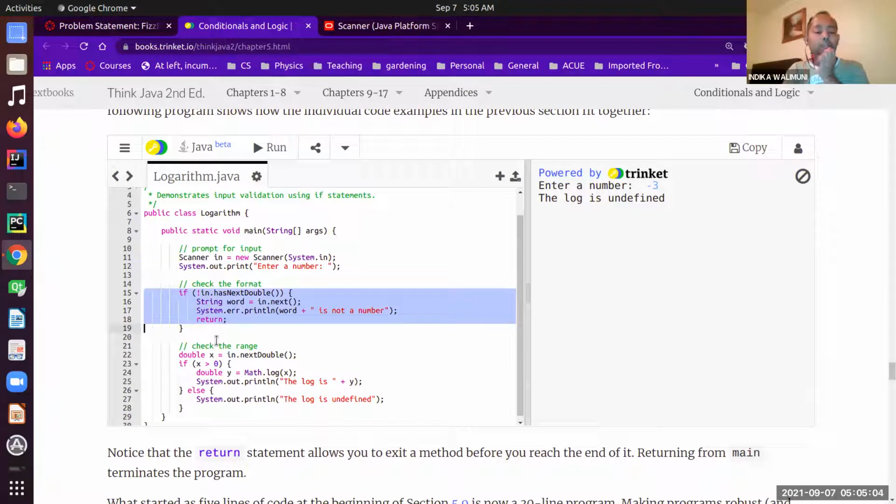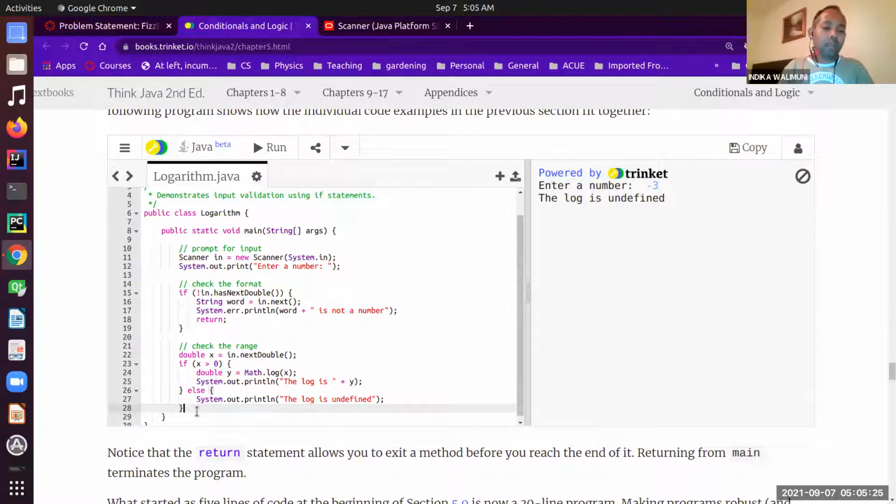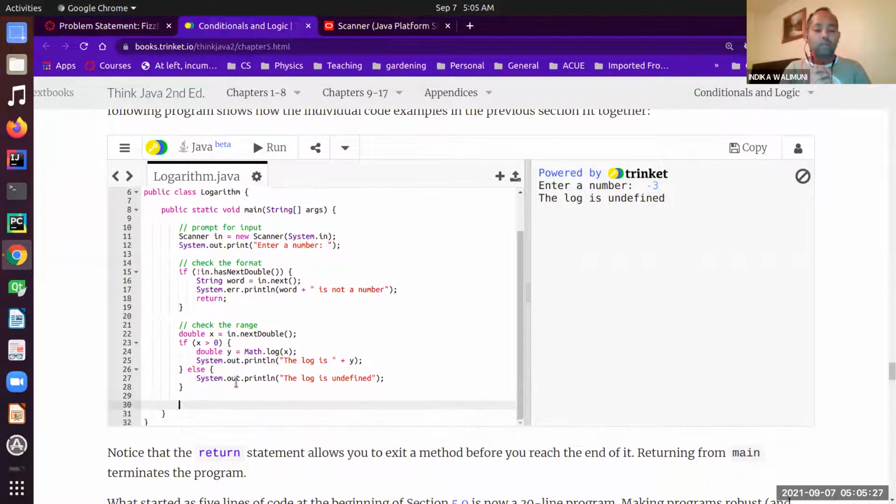This FizzBuzz problem requires you to know if conditionals. It also needs knowledge about for loops. So here we can simply add a for loop as well. In this case, I'm going to run a simple for loop.